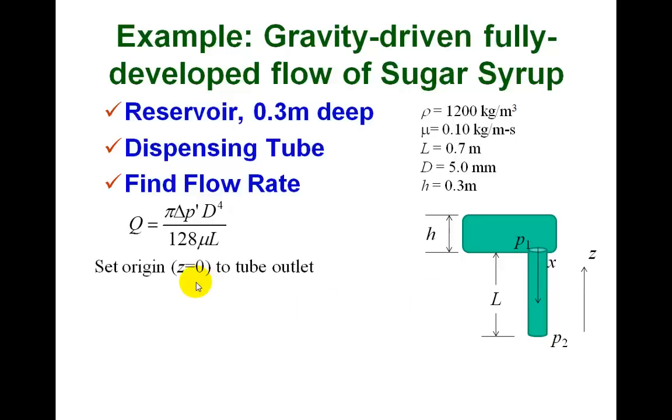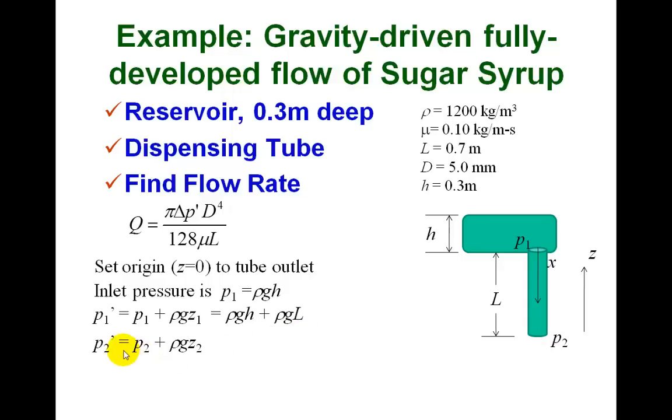So setting z equals 0 at the tube outlet, and then noting that essentially the pressure at the bottom of the tank can be set by hydrostatics because flow is slow out here, we would say P1 should be rho g h. H is the height of the tank. We have atmospheric pressure up here, atmospheric pressure at the bottom, defined by air. So if we evaluate P prime at the entrance to the pipe, we should have the P1, that is rho g h plus rho g times z at this location 1. So that turns out to be rho g h plus rho g L, the distance from the bottom of the pipe to the top.